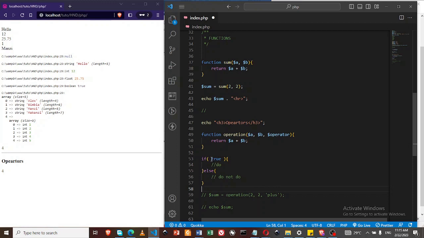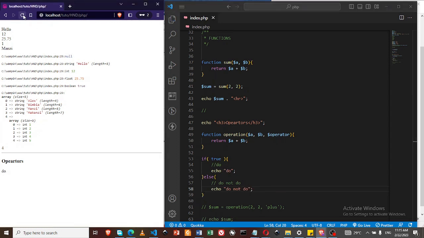It's going to evaluate a variable, a statement, anything you could have in here, and if that thing is true, it's going to execute whatever code is found here. If that thing is false, it's going to do this. So let's say echo do, and then echo do not do. Definitely it's going to echo do. Why? It's echoing do because true is always true.